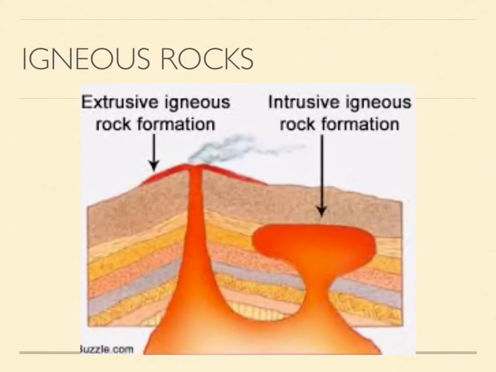There are 2 different types of igneous rocks. There are extrusive igneous rocks, which are formed outside of a volcano on the Earth's surface or on the sea floor at the mid-ocean ridges. Those rocks cool very quickly and have very minimal crystal growth. In contrast, intrusive igneous rocks form inside the Earth's surface and cool over a very long time. When that is happening, the crystals have time to grow, and some of them will be larger than a classroom.